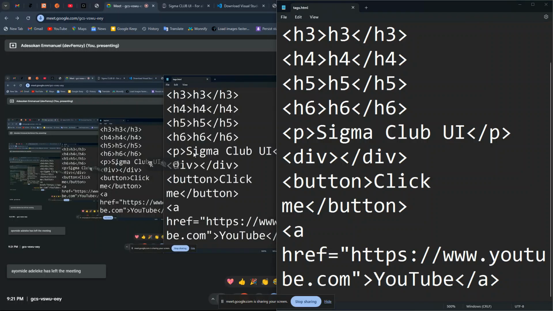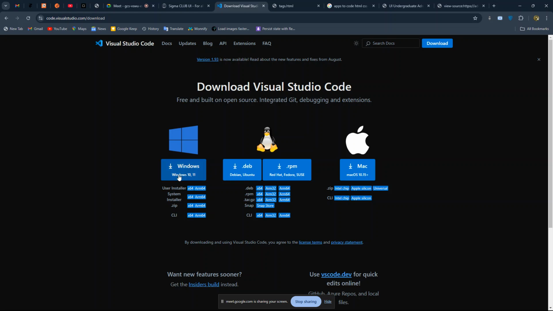So okay, let's move on. As I was saying, just go to Visual Studio Code on Google. If you are using Windows, just click on this thing to start downloading. Once you download, do the normal installation. Or you can also go online to see how to install VS Code on your laptop. But it's very simple. Click on Windows. Whatever they say you should do, just do it. They always recommend every step, so do the normal stuff.